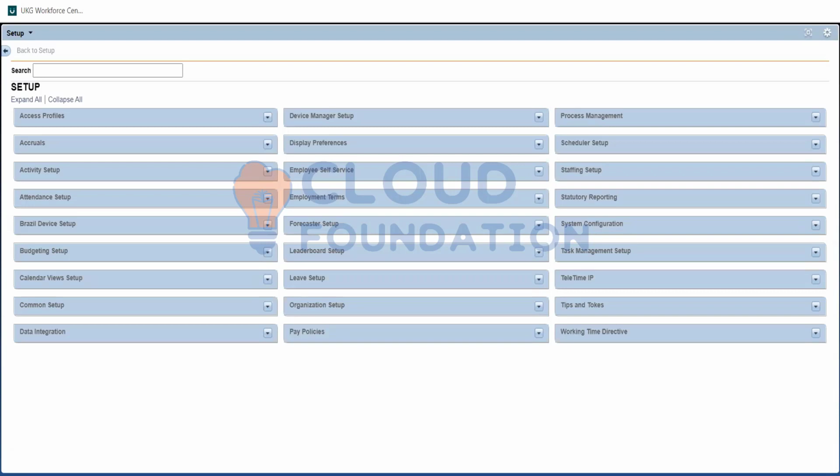But once we go live, say we have 15 subcompanies. First, we implement Kronos in 1 or 2 companies, and then roll it out to one company per year, or 2 or 3 companies per year. In that case, you will want the bulk of the work, because once it is implemented, you will have access to these modules. So for integrations and a few standalone items, you can get support from them.